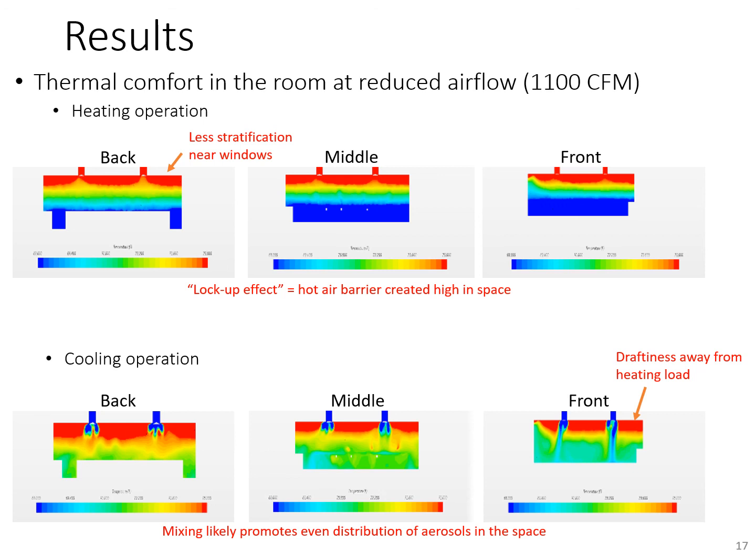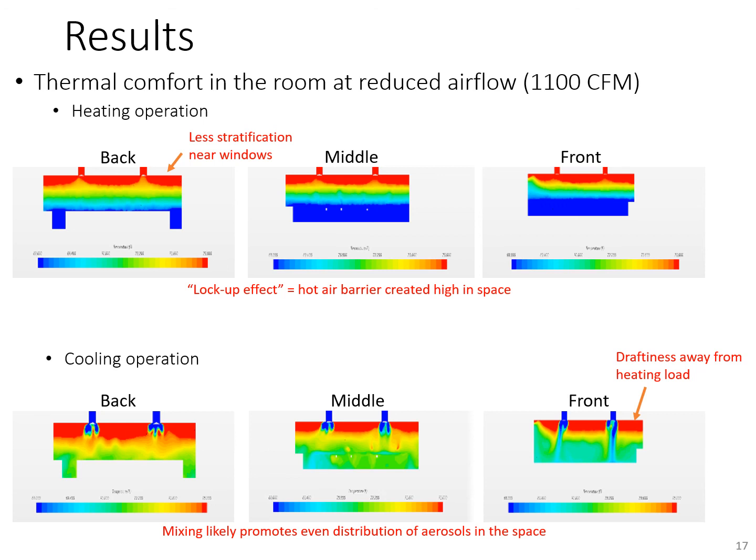Additionally, from the point of view of viral spread, there is a danger of lockup effect in this reduced airflow situation, as the warm air toward the top of the room may create a barrier, slowing the evacuation of the lower airflow from the space. This would tend to keep any aerosols emitted from the occupants in the room entrained for a longer period of time in the student's breathing zone, increasing the potential for viral spread from one individual to another.